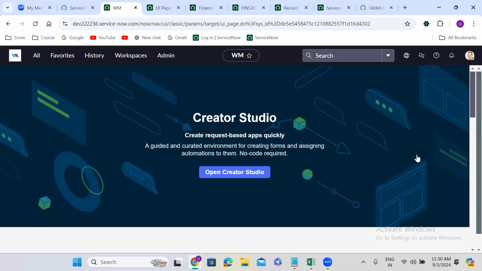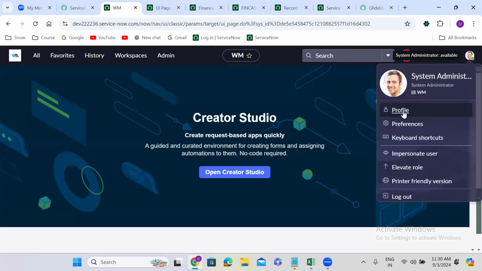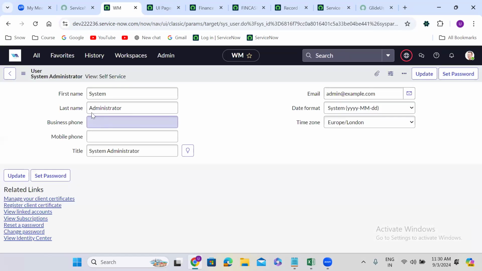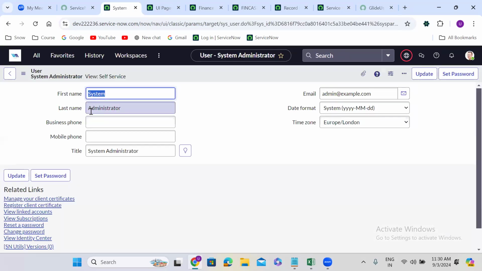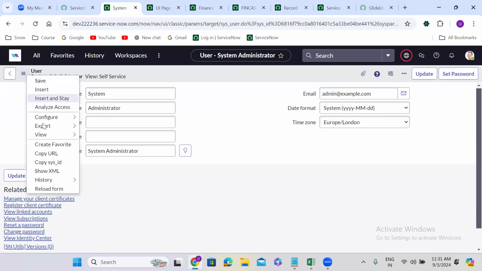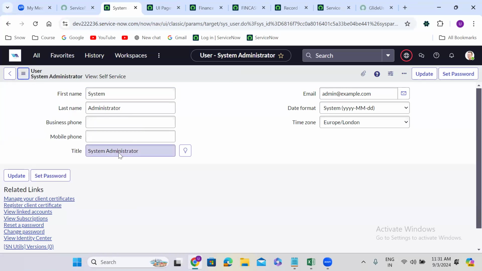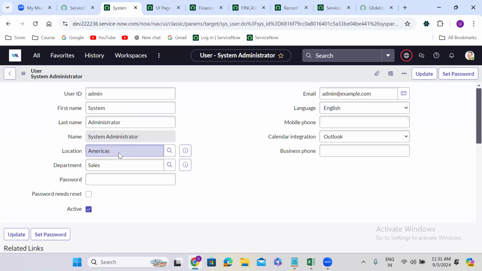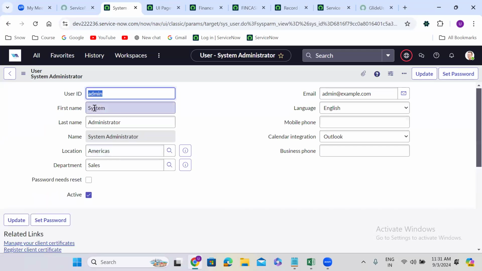To get the current user information such as first name. His first name is system. His last name is administrator. His full name is system administrator. He has some system ID. Every record has a system ID in ServiceNow, right? So likewise, the system administrator record has one system ID. His login name. Let me go to the default view here. So here first name is system.